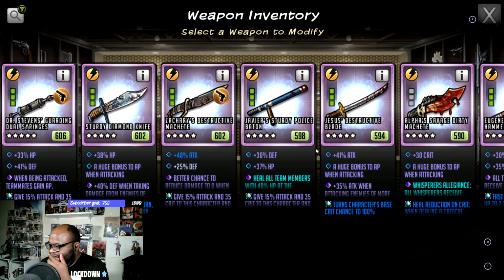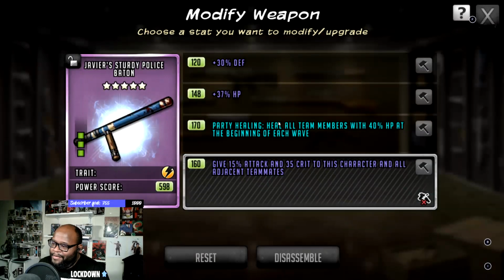This is kind of a sneaky type weapon. So I will have my party healing weapon in 1535 on him, because like I said, by him being a precision tune, he's going to hit pretty hard as well, and that 1535 is going to be able to help out there in the clutch. The party healing is going to be the 40% HP at the beginning of each wave. And he has HP and defense that's built into the Javier baton. Now, when I have this weapon on, there's a certain team that I would put him in, and that team we're going to go ahead and look at now.